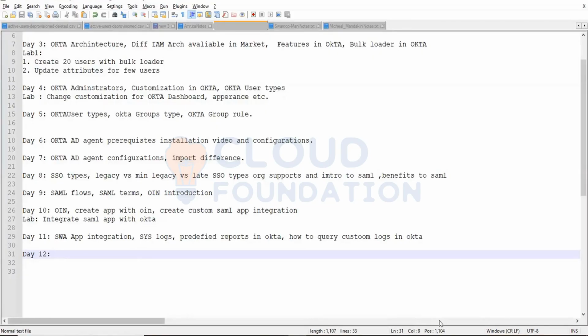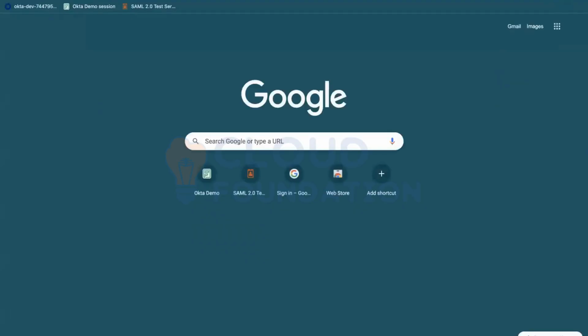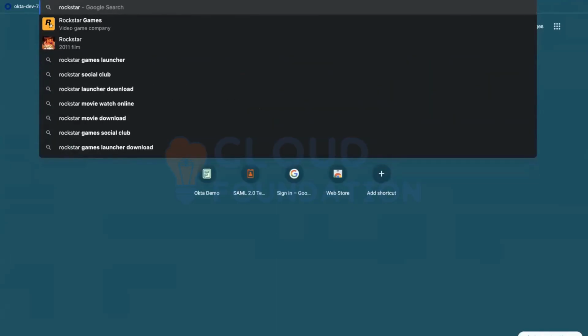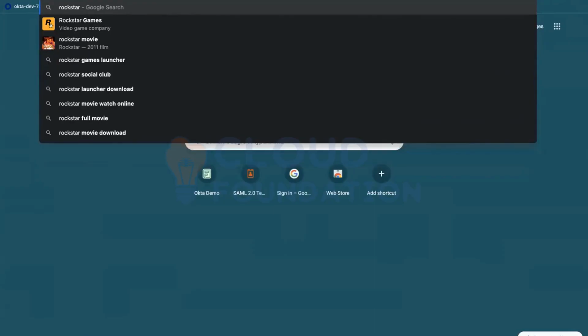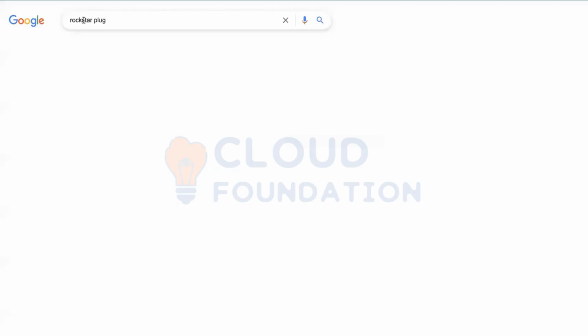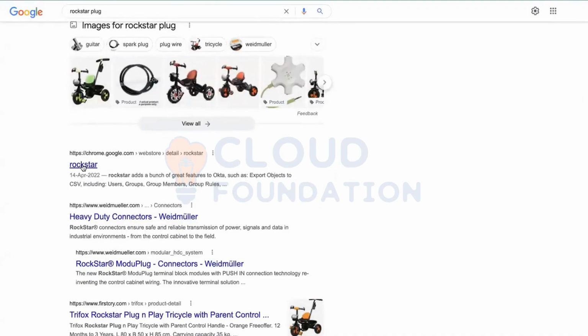Actually, I don't have an option to do it because something is not supporting the plugin for my browser. Is it possible for you to share your screen? I can tell you the step-by-step thing, how you can configure that. Now go to Google homepage, Google search page. I can mention Rockstar plugin. Rockstar Okta plugin, the first one. No, scroll down. Chrome Google, add to Chrome.